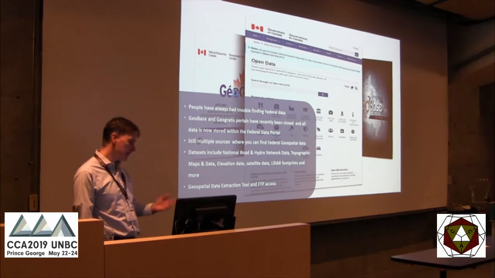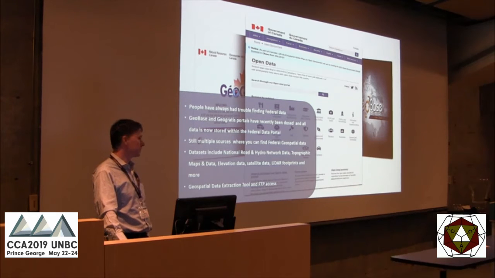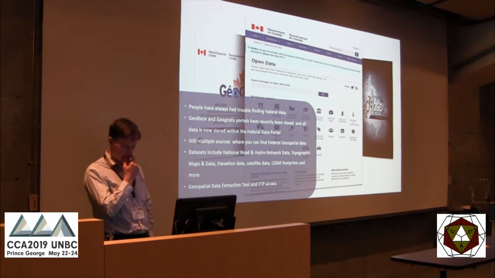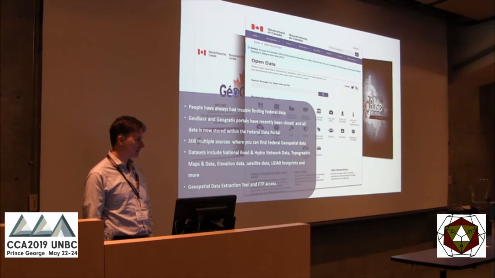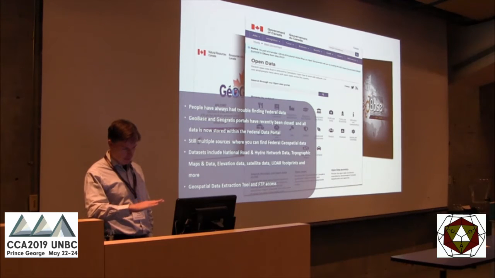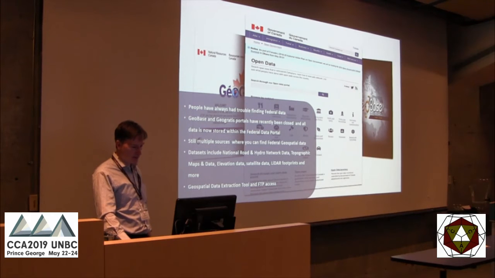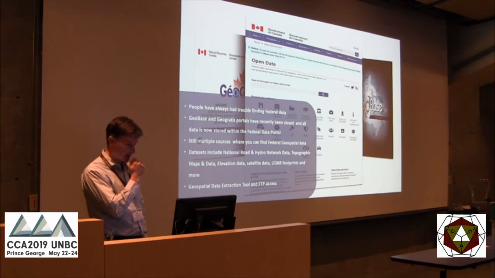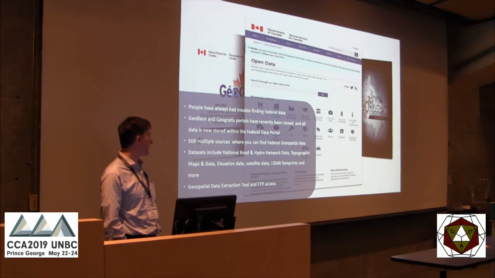And Geogratis still exists. The data is also through the Open Data. There's also FTP access and a few other things. But at the federal level, a lot of the key data sets are at a higher scale, so larger scale. So if you're talking about larger areas, you're looking at federal level stuff like road data, the hydro network. You still have the NTS map sheets.